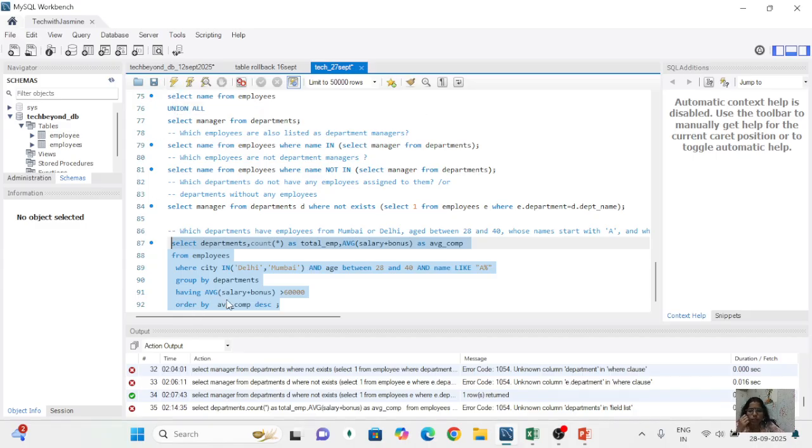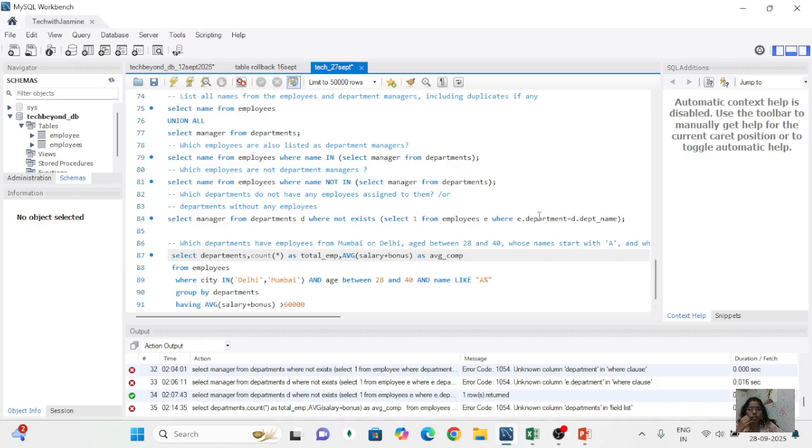Unknown departments. Groups what department. Okay, every time you need to cross it.